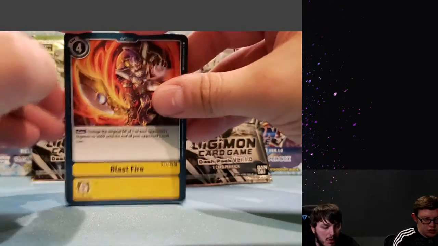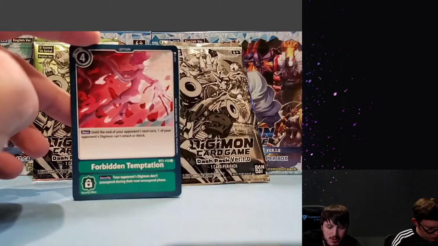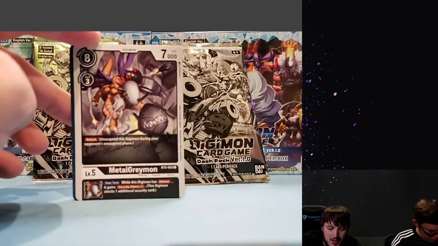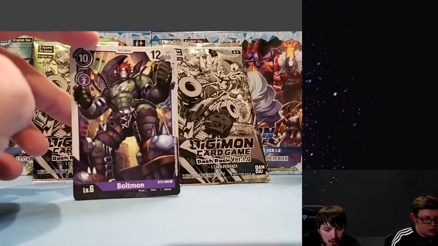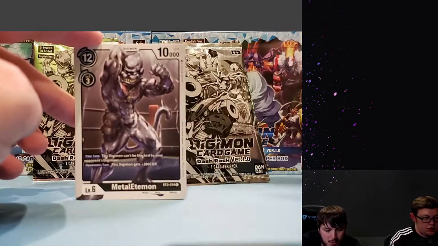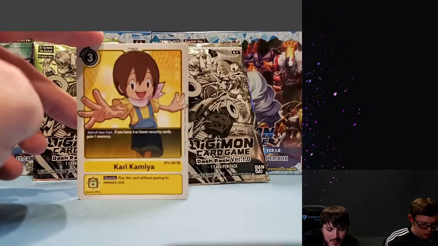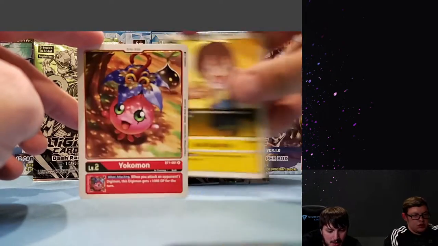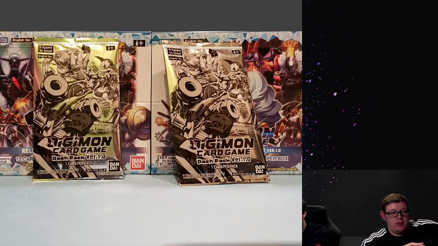Alright. We got Blastfire, Wizardmon, Lilamon, Forbidden Temptation, Metagraymon, Night Raid, Agumon, Boltzmon, Meta Edamon, oh yeah, Sirenmon, Kari, and Yokomon. I feel like you had that pair already. Kari and Yokomon. Indeed.